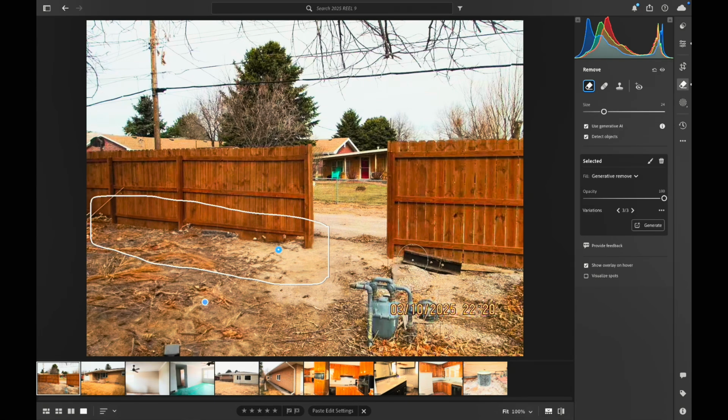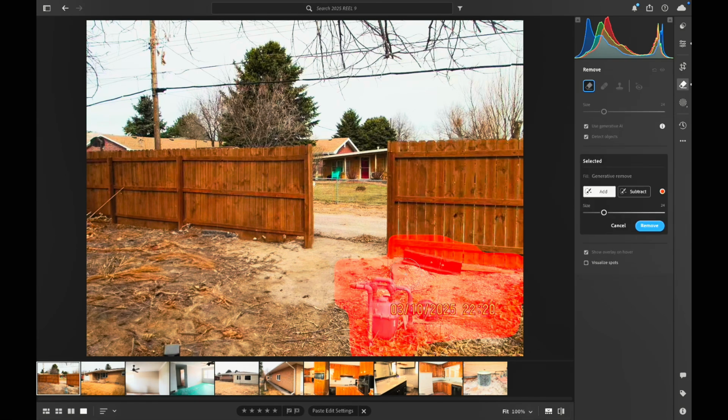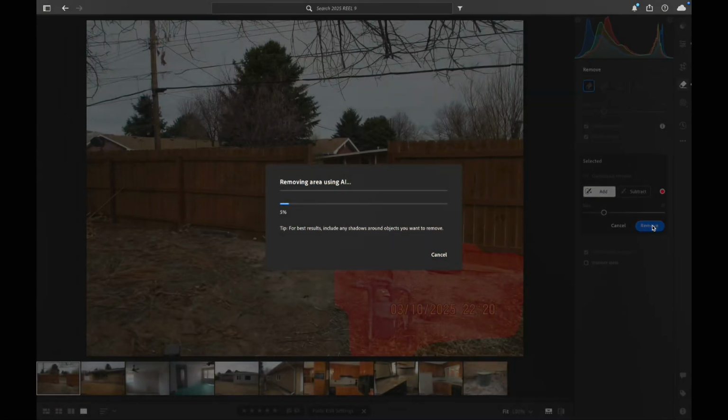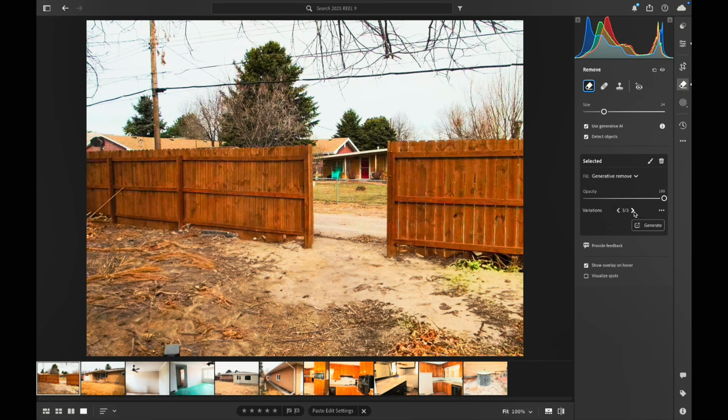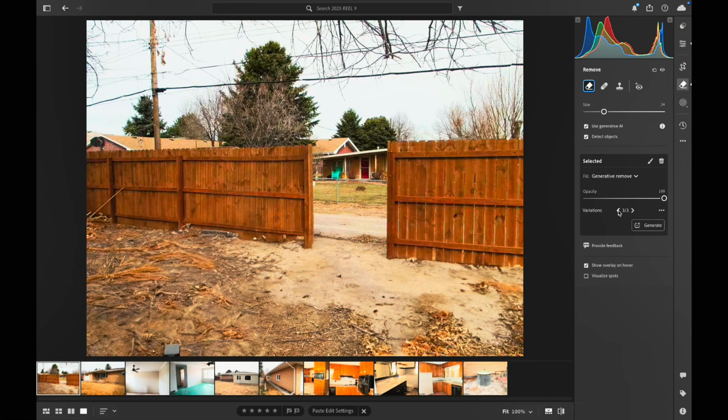All right, we're gonna go to this side of the fence now. We're gonna clear that piece of metal there. I might even just remove this too, and then we'll disclose it with the buyer. Let's see what it does. See if we could remove this whole area here. I mean, that looks like a water meter. So, boom, gone. And option 2, option 3. I think I'm gonna go with 2.